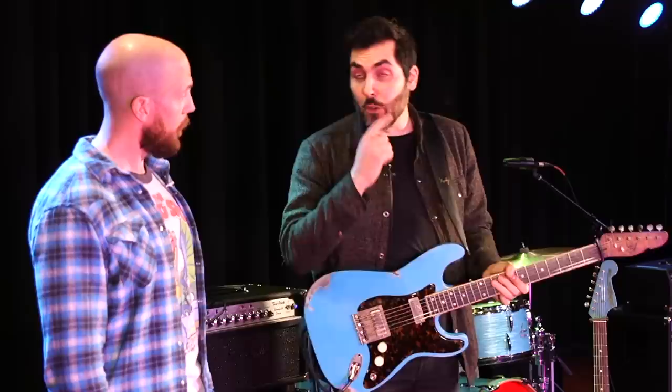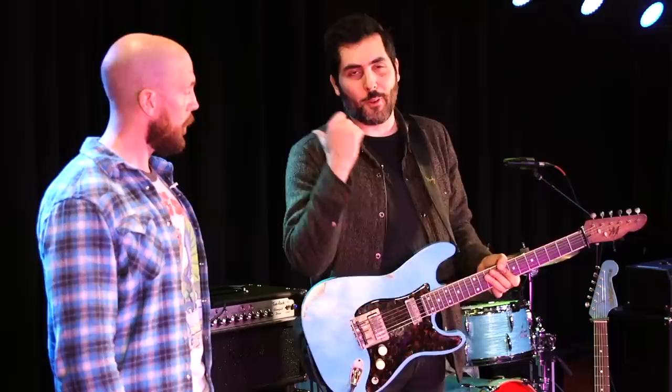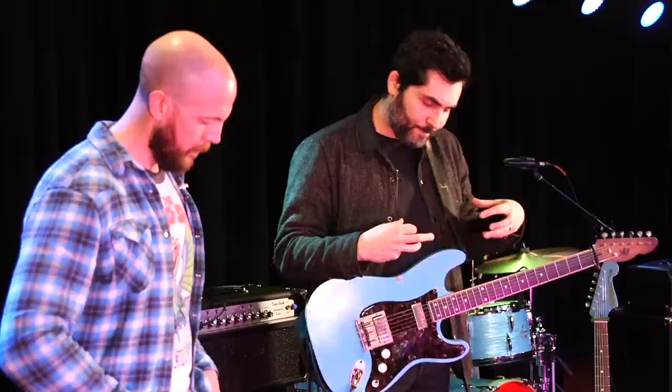So the solo of Heart by Heart, that's that sound. But when I recorded it, he does a full version of it called the Argo, which has, I think, a clean blend, gain, and volume, and that's what I use in the recording. But this is very pedalboard size friendly. I want to fit as much as possible in not as much room.